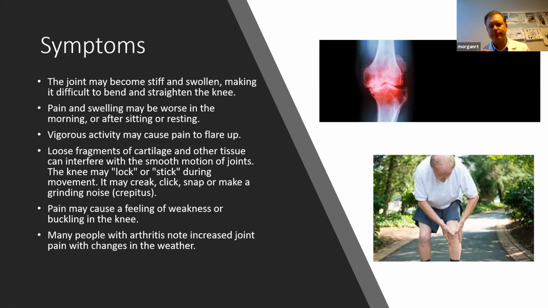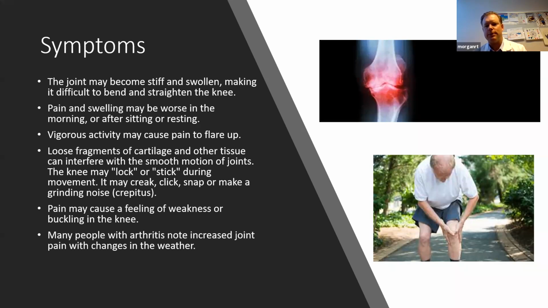You get inflammation in the joint lining, the lining that keeps the fluid inside the knee, which is very sensitive tissue. It's like the lining of your eye. When that knee gets inflamed, the inside of that joint lining can get red and can water just like your eye does as it's trying to flush out that irritation. And so you may see swelling in the knee. You may see some inflammation and warmth to the knee. And then these loose fragments of cartilage, as they start to wear away and break away from the bone, can interfere with the smooth motion of the joint.